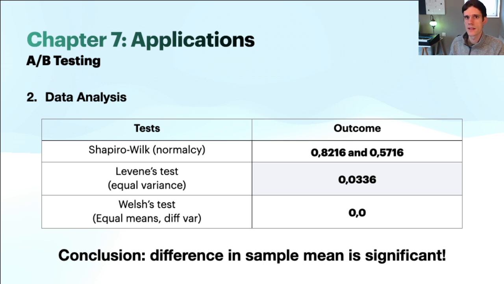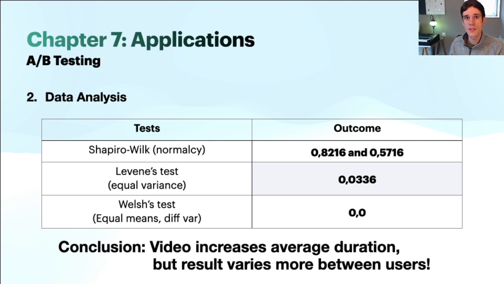However, then you actually lose some information because we also saw that the variance is also significantly different. Now this means that even though users will indeed spend more time on your platform on average, the spread of this distribution will be larger, meaning that some users will spend a lot more time, but also some users might spend less time. And this is some important information to carry to upper executive levels, because that might be something that they themselves didn't think about, but still want to take with them in making their final decision.